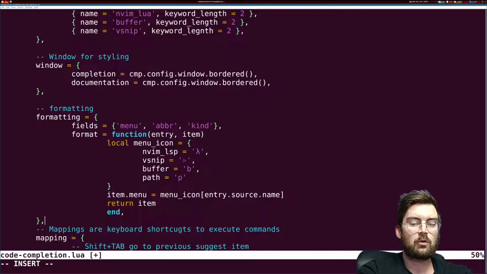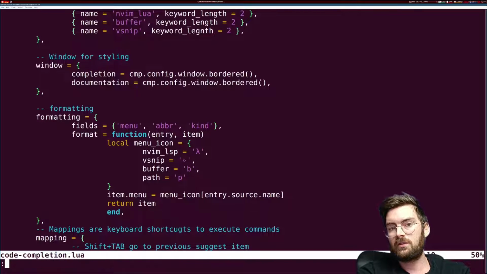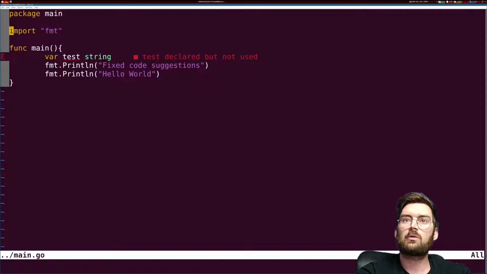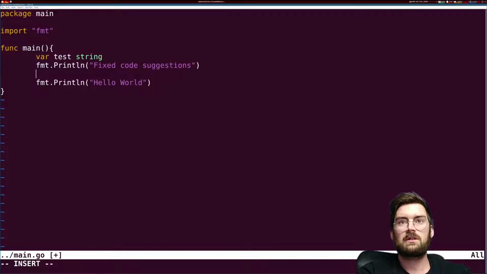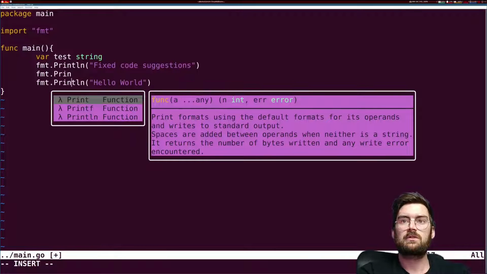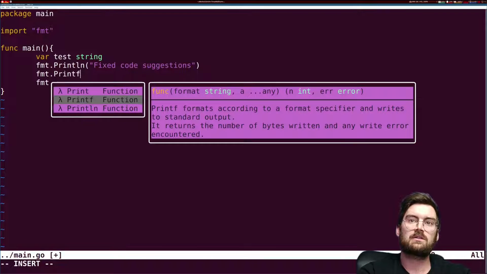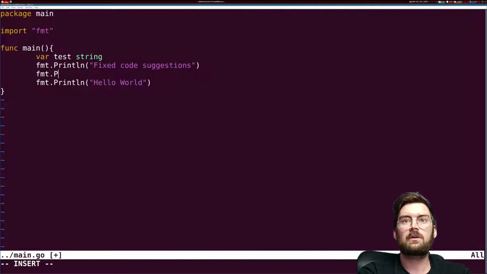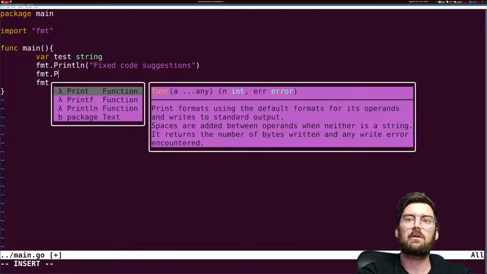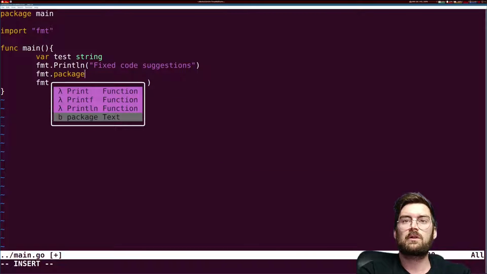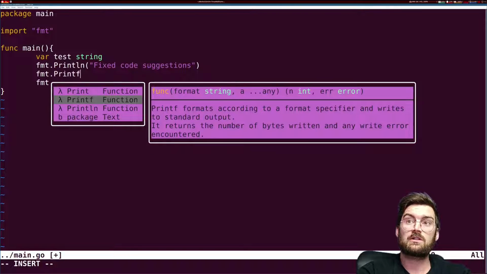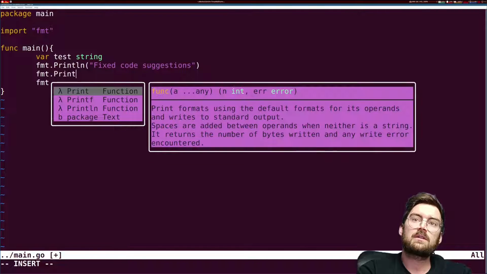We have added a few menu icons, so let's go ahead, let's write the file, let's close it, let's open main.go again, and let's see, we should see that it now prints the icon that is being printed in the suggestion, which makes it look a little bit better. You can see this one comes from the buffer, so it shows us that it's B from the buffer, and the other suggestions are from the LSP. So it can help you understand what the suggestion comes from, which can be nice. Is it the current file or is it from LSP?